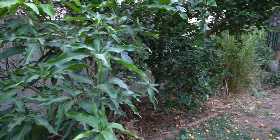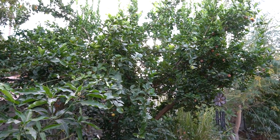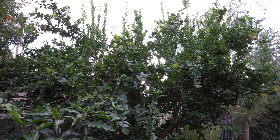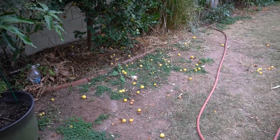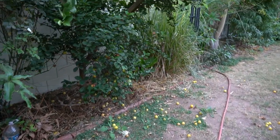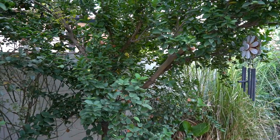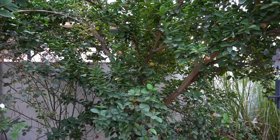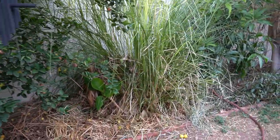Swinging back behind the mango tree, you see this Mexican lime tree which gives me tons of limes — juicy, awesome limes. So much that you see all these on the ground that I haven't been able to eat because I just have too many. It fruits almost year round; this time of year it gives me a lot, but throughout the year there are always a few limes on the tree, which I love.